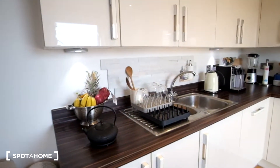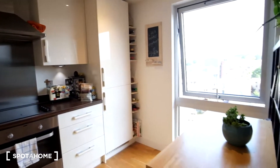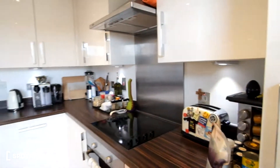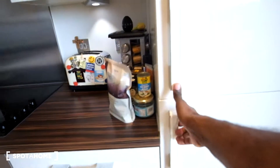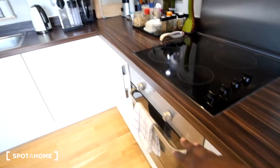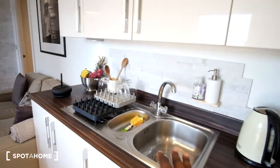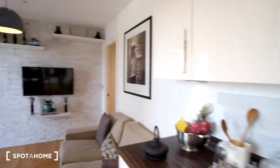As for the kitchen, we've got the countertop space all along the wall which leads us to the window and dining table area to the right. First thing here to the right is going to be the fridge, with the freezer below that. There are several shelves and drawers for any kitchenware or food you need to store. We also do have the stove here, oven underneath, and straight ahead we've got the dishwasher. Along the counter we can see the sink here at the end and a number of other appliances. So that's the kitchen.